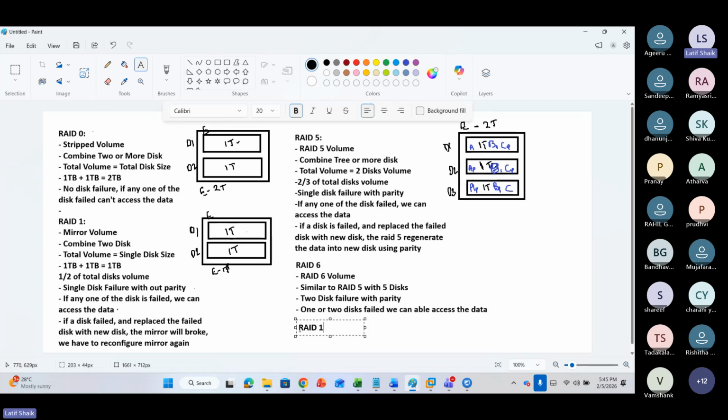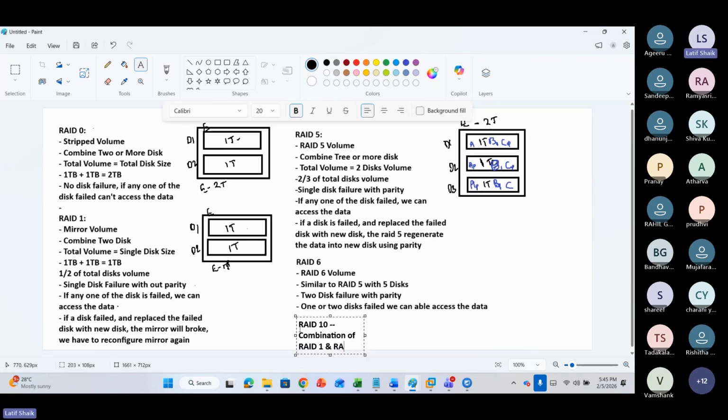RAID 10 is a combination of RAID 1 and RAID 0. Means you want higher volume size and redundancy, a mirror redundancy.